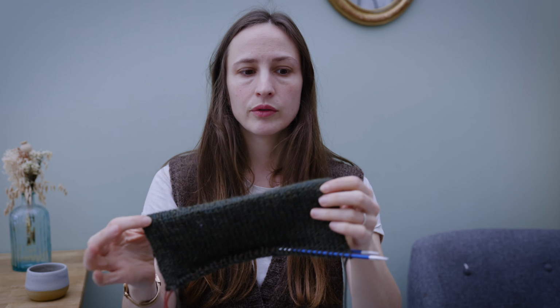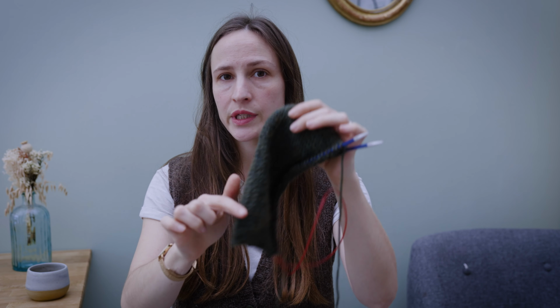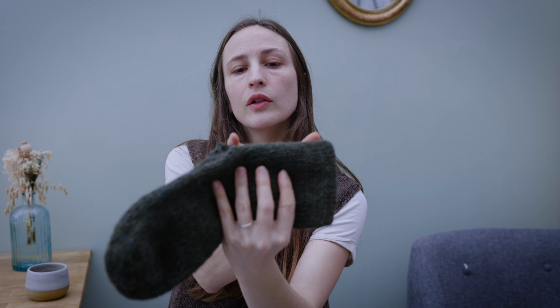So as you can see, I did a Judy's Magic cast on for the top part here to close it, so I don't have to sew it at the end. And now the next step is to separate in half. So I'm going to knit the first foot, and I knit 23 rounds instead of 25. So the opening here, when it's folded here, is a little smaller, so my foot will be held a little bit better inside.